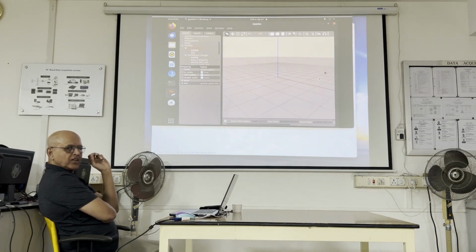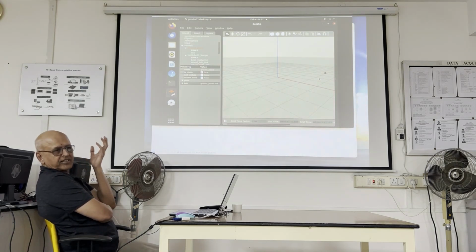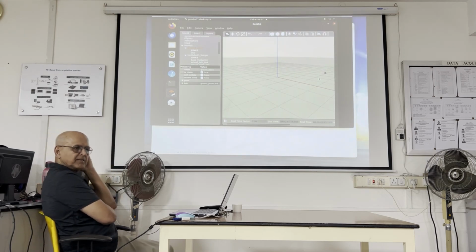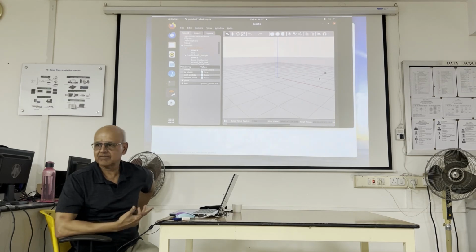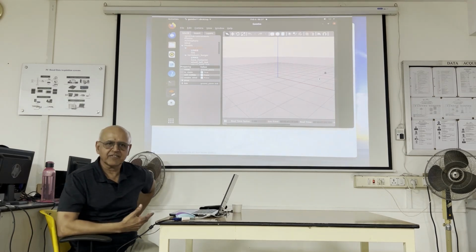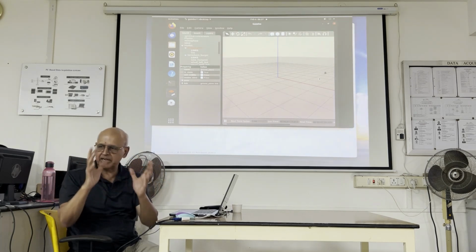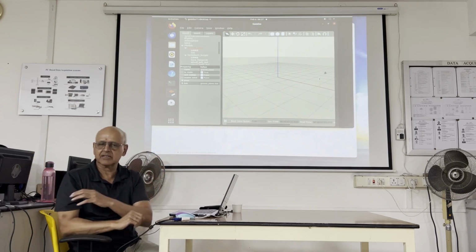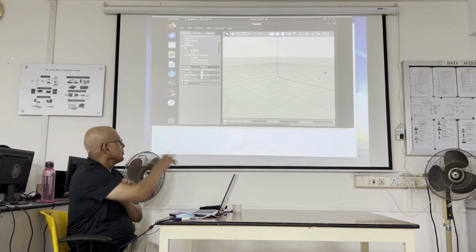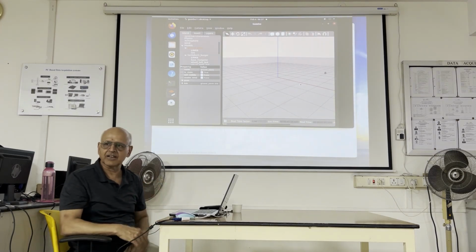So when you have created a course in Gazebo, it's a problem you're working on, and then you shut down for the day. Of course, you don't have to shut down the computer, you can leave it on, but some people prefer to shut it down. One thing is you can save your Gazebo world, that's one way of doing it. The other way is, if you have all the commands that position the obstacles and the robot to the right positions, you can run that at the beginning of the next day, and automatically everything sets up. Otherwise, if you move 15 obstacles, if you bring down obstacles and you put it here, then it's a lot of work to arrange the scene.